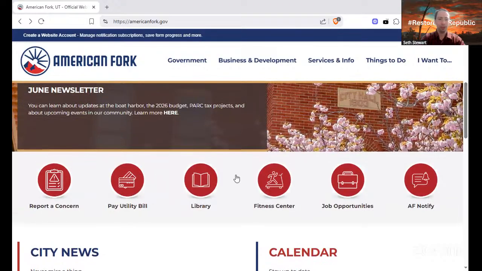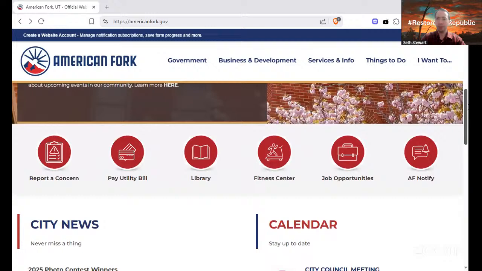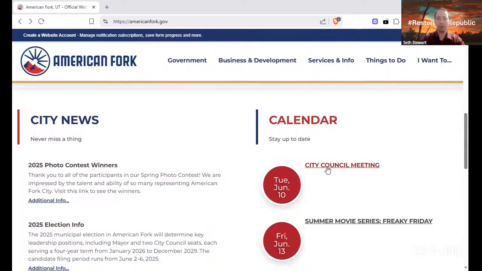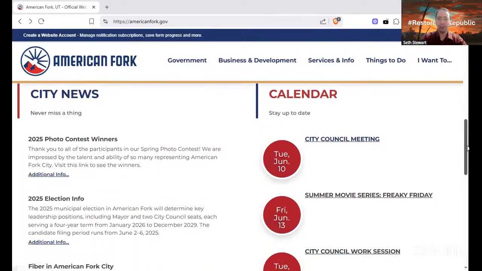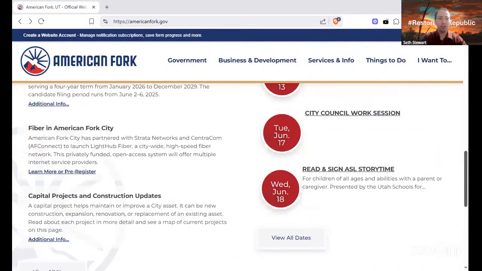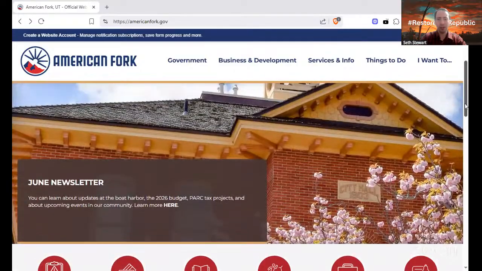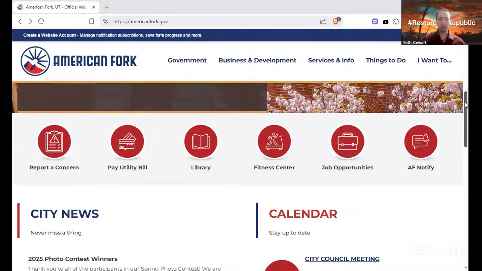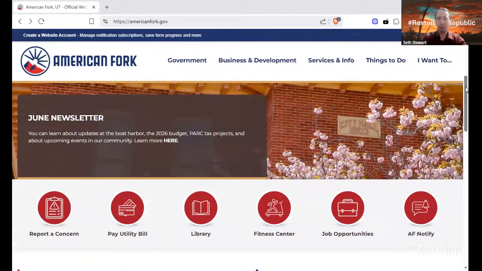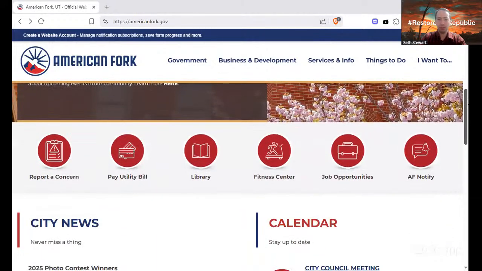So you have these buttons to do some of the most commonly engaged in activities: city news, calendar. So this is the city council meeting right here on the calendar that I just went to. Summer movie series, right? Yeah, so just some of my immediate knee-jerk reactions here. Obviously, if you need to go pay bills for your utilities or something like that, this is like the introduction to your city, kind of like paying your rent with your landlord, or paying your mortgage payment, getting your bank password set up. This is kind of everyday life. It's pretty mundane, pretty routine, right?